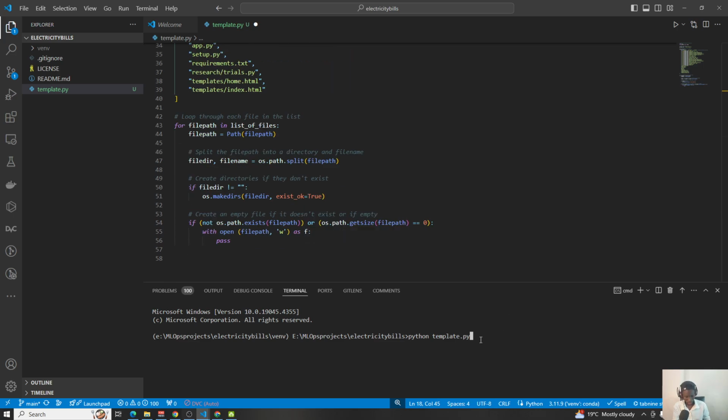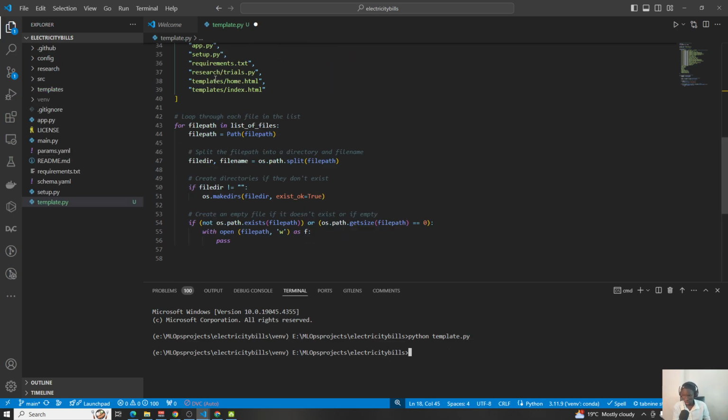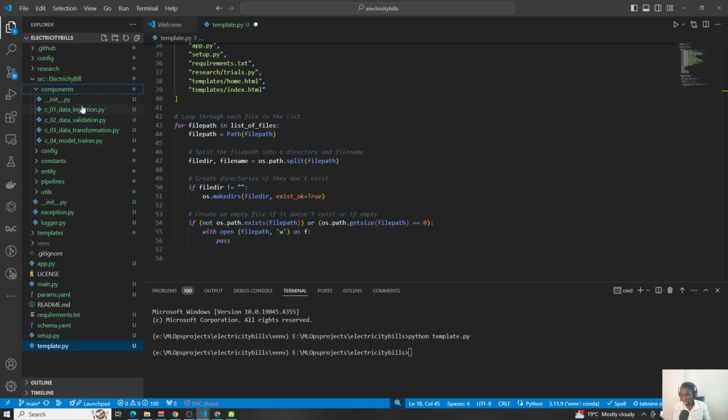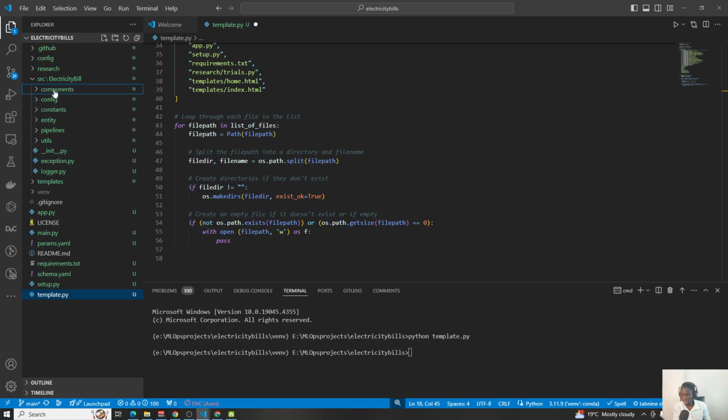So when you enter, you can see on this side you have the GitHub, the config. You can see config YAML. For the research, you can see you have the trials.py. For the SRC, you can now see we have the components folder with the necessary files. You can see we have the config with the necessary file, the entity.